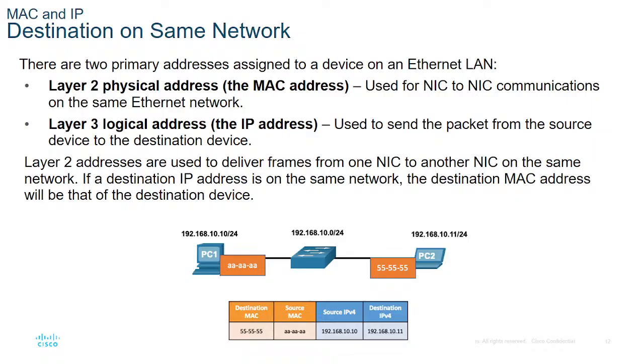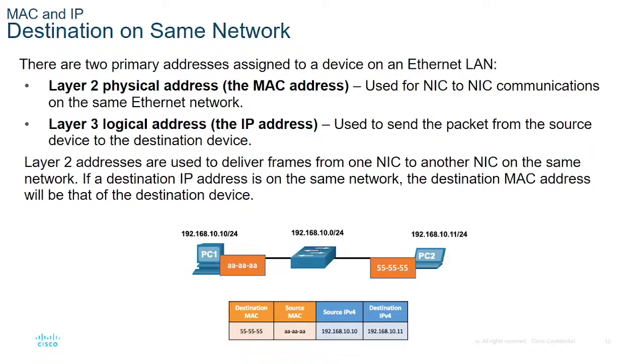The second thing we have on a PC is the logical address or the layer 3 address. Now this one is normally going to be used to send packets from the source device to the destination device. So normally when devices are communicating, they will have both sets of information within the frames that they are sending. Remember, at layer 3, as part of the encapsulation process, the source and destination IP address are added. And when this goes to layer 2, the link layer, that package with those logical addresses is then encapsulated into what they call a frame. And part of the encapsulation of the frame involves adding of the physical addresses.